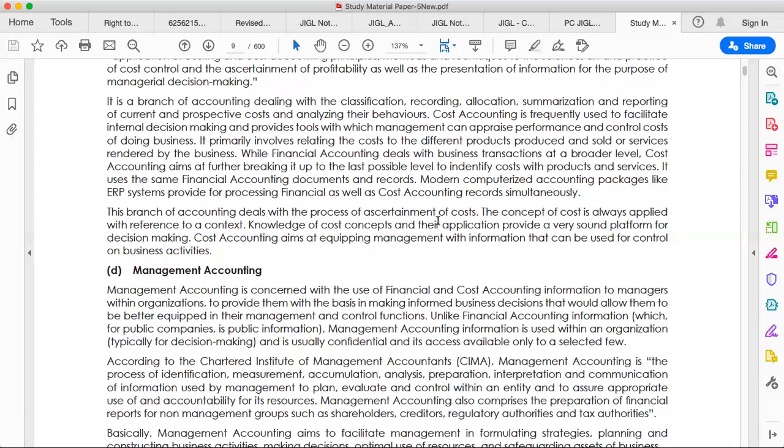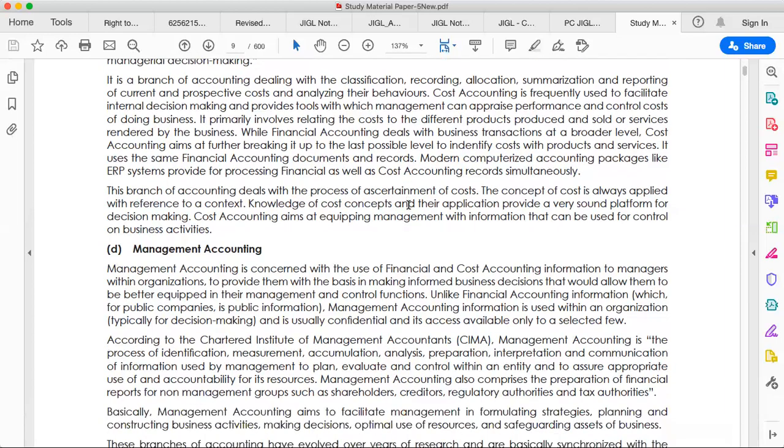If we just go by the theory, there should be two sets of accounts. For financial accounting, there is a different set of books. For cost accounting, there are different sets of books. But when you go into a computerized system, there will be only a single system. But in the single system, they'll provide you a financial report and a cost accounting report. Okay, so in computer, it is very easy to maintain all these things.